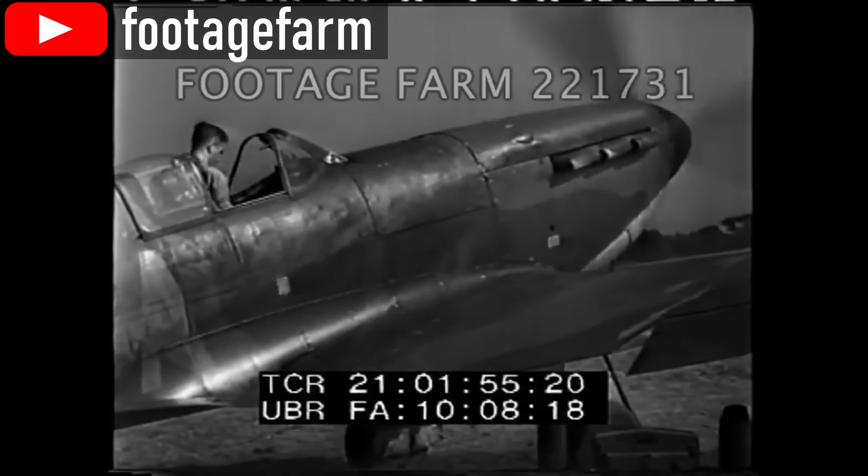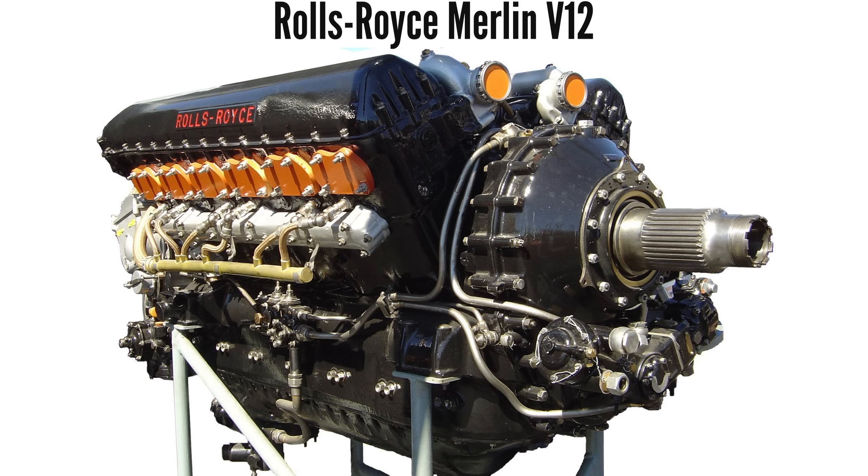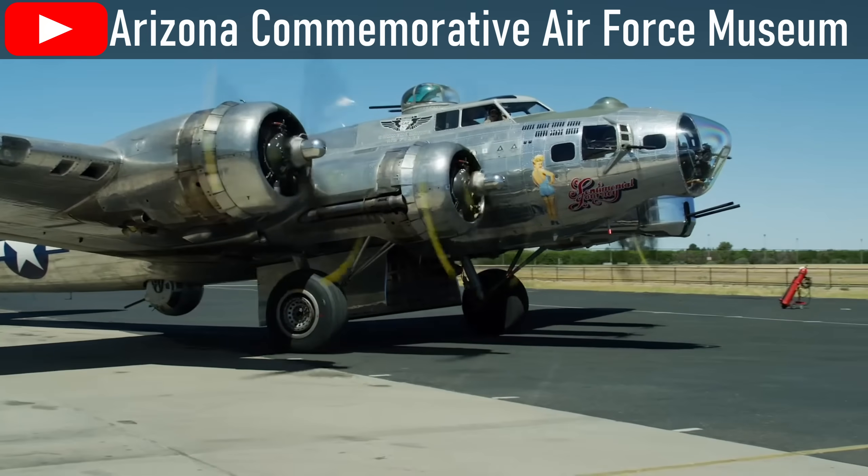Inline engines also became popular during this period, even before the radial did. And during World War II, inline engines peaked. When I say inline engines, I'm using the terminology of the time period, referring mostly to V engines — two rows of inline cylinders angled around the crankshaft to form a V. It was the V12 that posed the biggest competition to the radial engines throughout World War II. But radial engines won out over the inline types in many aspects and, despite one major disadvantage, were better suited to most applications — though it wasn't the leading airplane engine type for much longer.